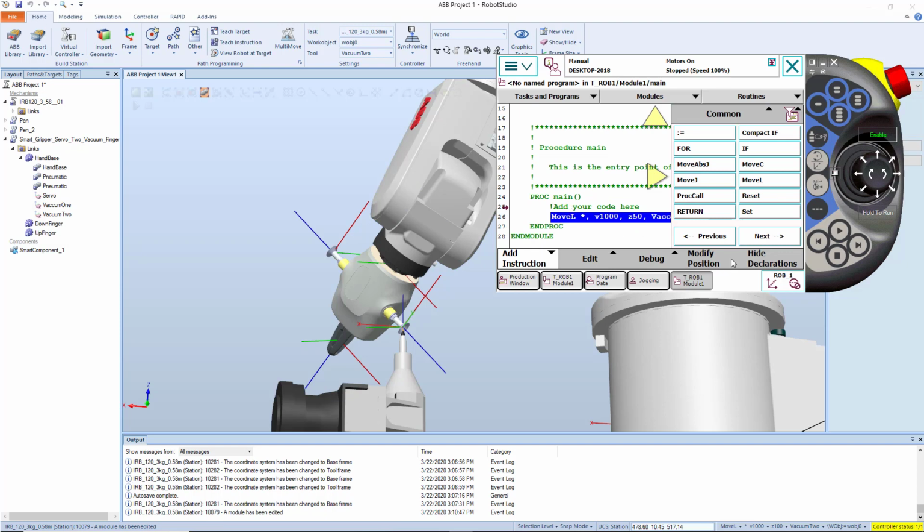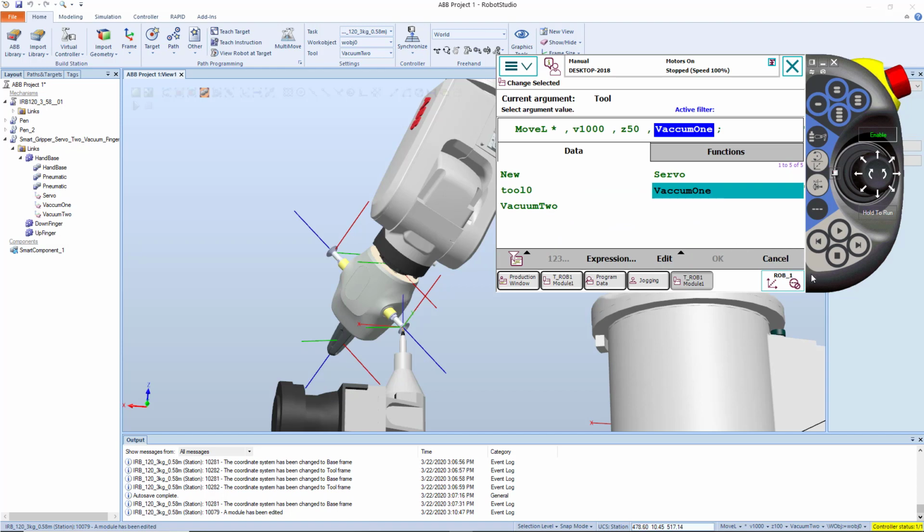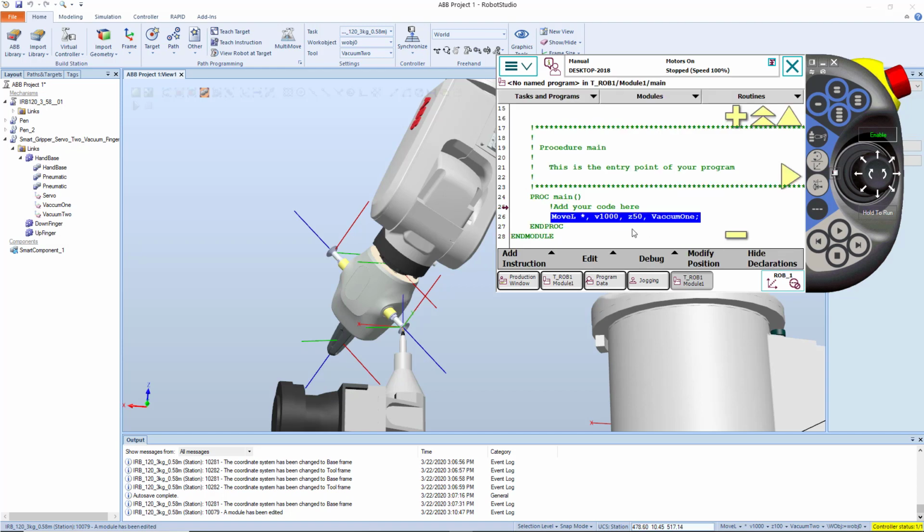Now, automatically on the screen, it shows move L asterisk V1000 Z50 vacuum 1. Vacuum 1 is telling us what tool to use, that will be kind of fun in a minute to show you. Move L is telling us we're going to move in a linear fashion to this point, so move straight.